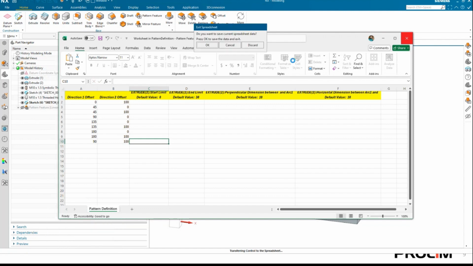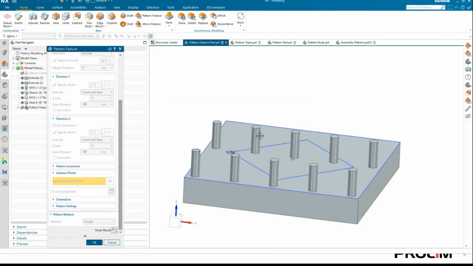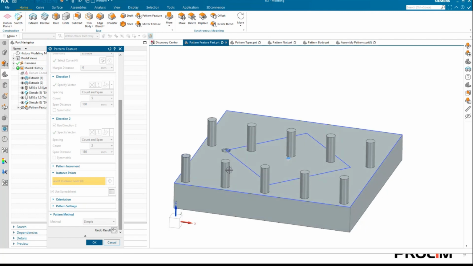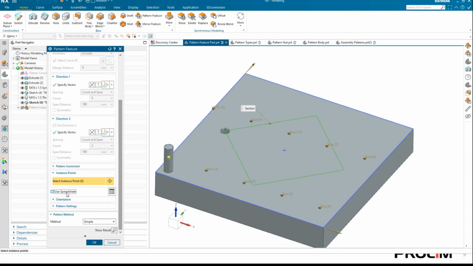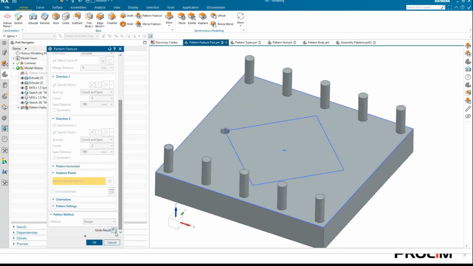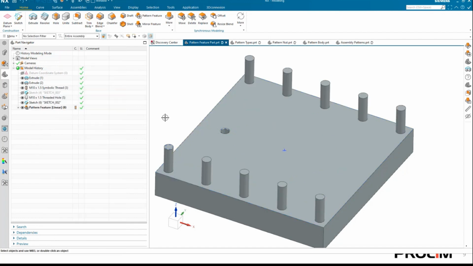If I close this, it'll ask me, do I want to save it? I'll say OK. And now I have pulled in my pattern to 100 millimeters offset. All right. I'm going to remove this. I'm going to make sure that everything else is fine. That looks good to me. And I'll hit OK. I'm happy with where it's at right now.